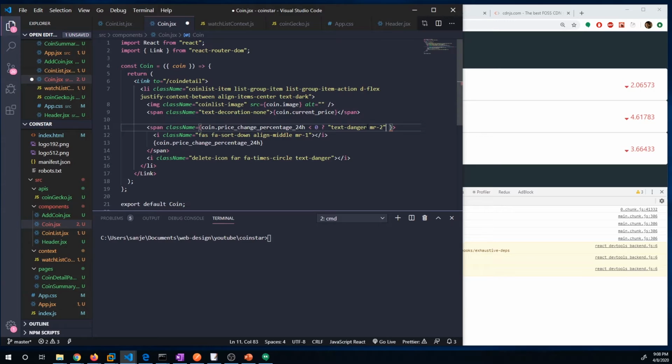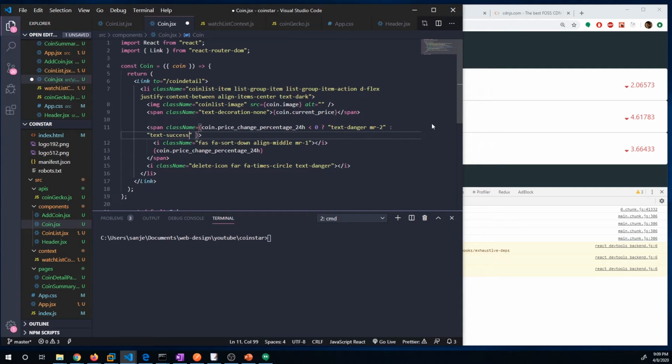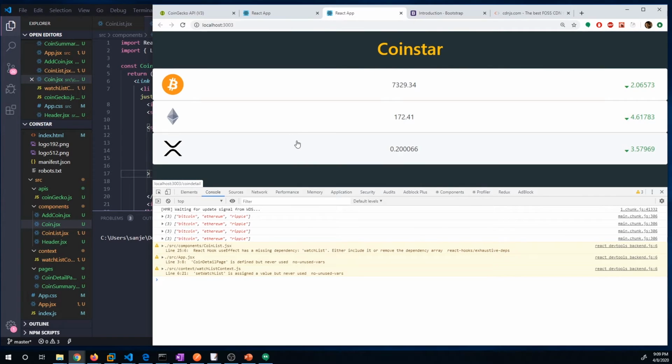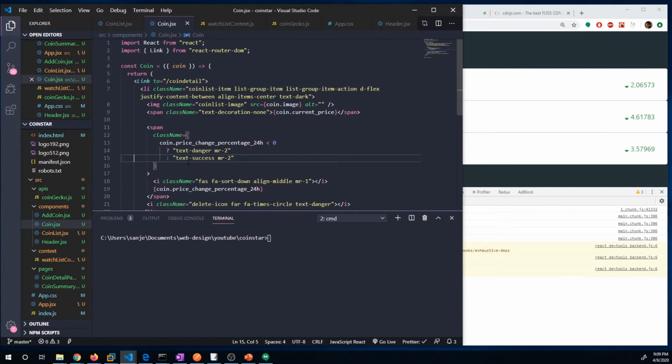Because if it's less than 0, we want it to turn red. However, if it's greater than 0, we want to change this to text-success, which will make it green. And then mr-2, which is just to give a little margin on the right side. So let's save that. Everything turned green, but that's most likely because all of these are probably going up at the moment. I know it's working because I've tested this. Just trust me for now that we're actually dynamically rendering out the different class names.